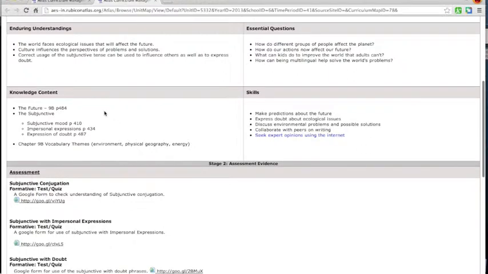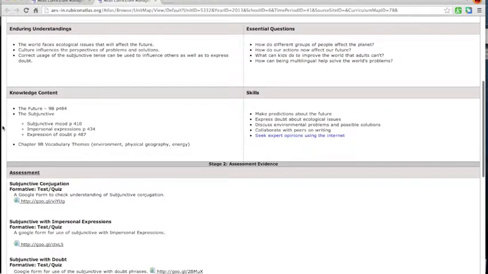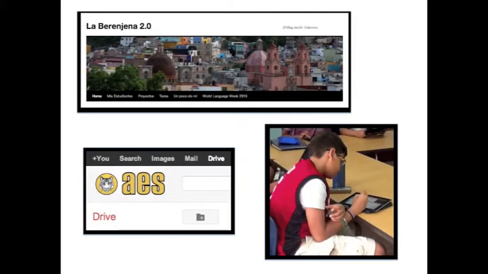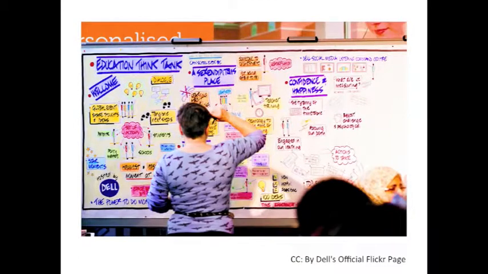In the world language classes, we really consider content to consist of 2 pieces: the grammar knowledge and content, and certain skills. In this unit, we expect kids to be able to make predictions about the future, and by adding the NETS standards, we added a skill to have children seek expert opinions using the internet. The next piece of the TPAC that we have to unpack, of course, is the technology. There are really 3 major pieces in this unit. The first piece would be students interacting with my blog in order to get information that they need, the Google Suite, such as Google Docs and Google Drive, and of course, we're in a one-to-one iPad situation, so students need to be aware of how to use iPads as well.